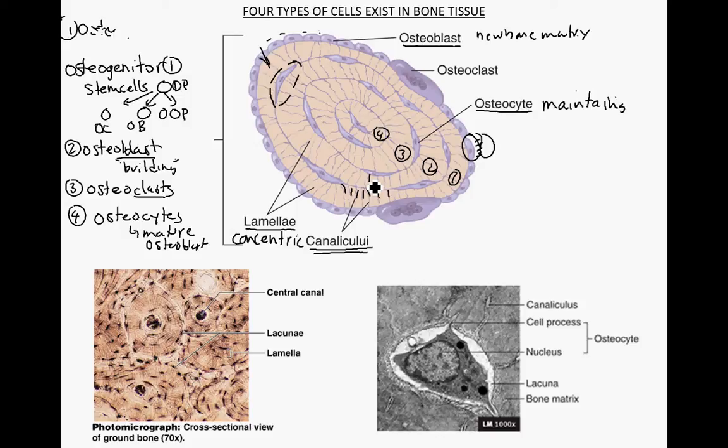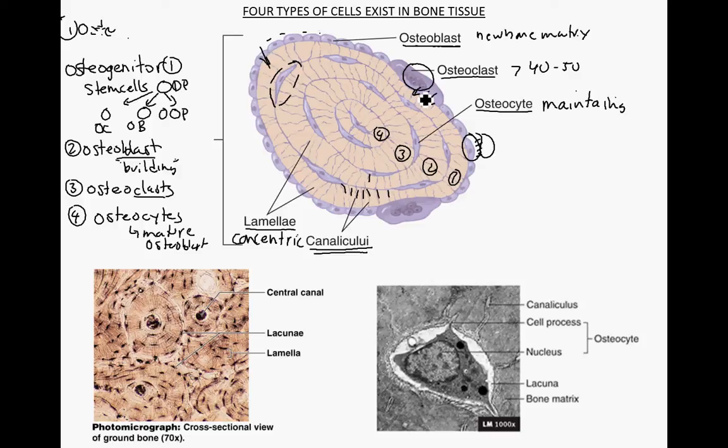The last type of cell that we see here then are the osteoclasts, and this osteoclast is a huge cell, and it is multinucleated, sometimes upwards of 40 to 50 nuclei per cell. So these osteoclasts are going to be secreting enzymes, secreting acids out of them that will then dissolve that bone matrix that was laid down.